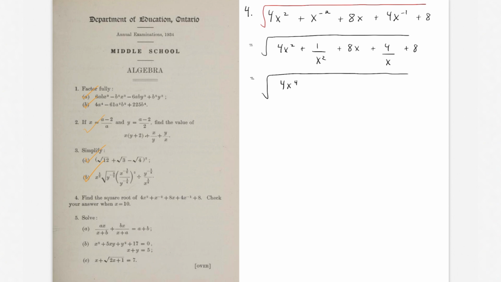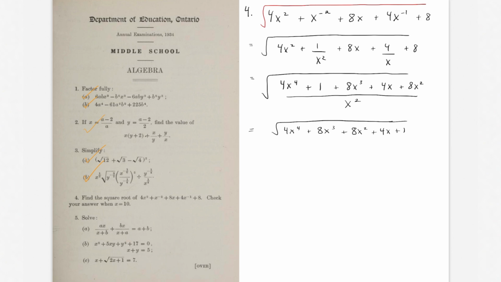And so I wrote the terms that had the negative exponents as fractions. And then I made sure to multiply the other terms by the correct variable in order to get everything under the same denominator. Now, one thing that made me feel good was that my common denominator was x squared. And I know the square root of x squared is just x. So I was able to simplify it a little bit.